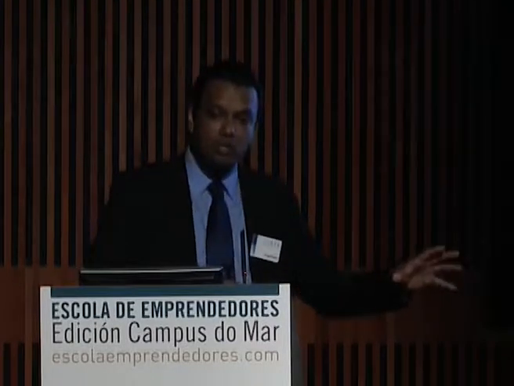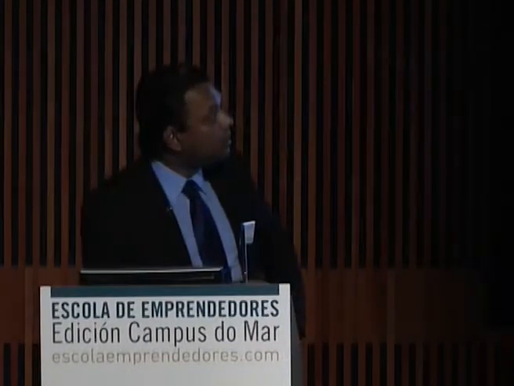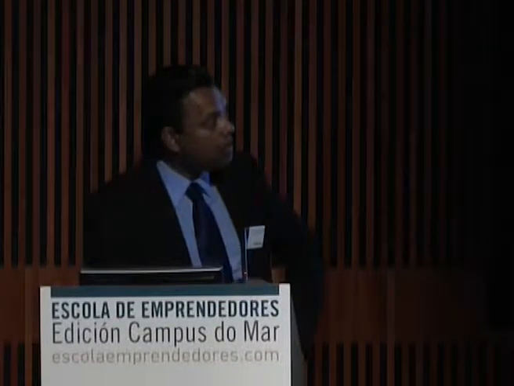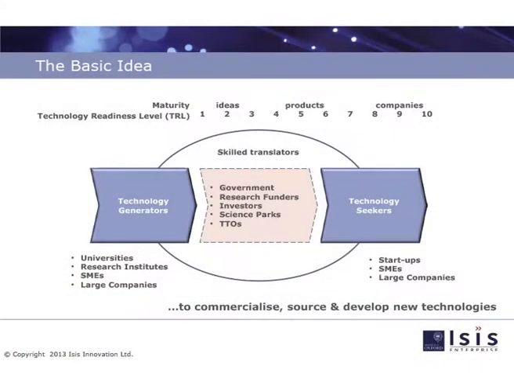Okay, so let's have a look at the basic idea about innovation and technology transfer. Now here, what you can see are technology generators or technology providers. And on the other side of the spectrum, you have technology seekers. Who are the powerful generators of technology or powerful generators of knowledge? They are the universities, they are the research institutes, government research labs, small to medium organizations or enterprises, as well as large companies, right? They are generating new technologies, new knowledge.